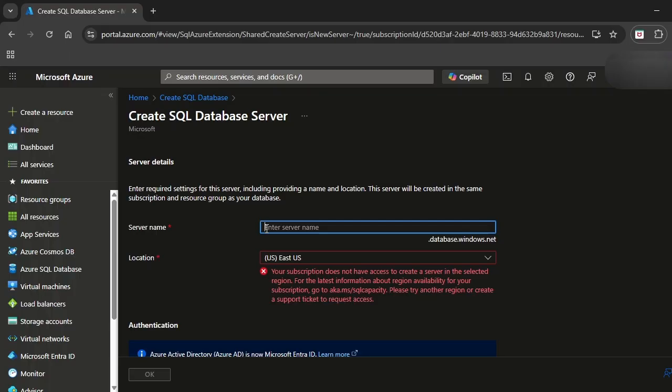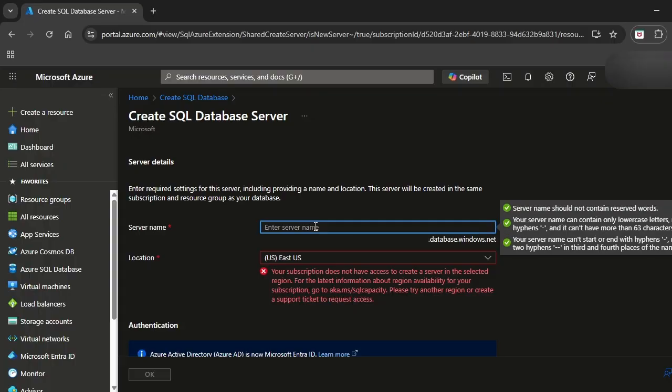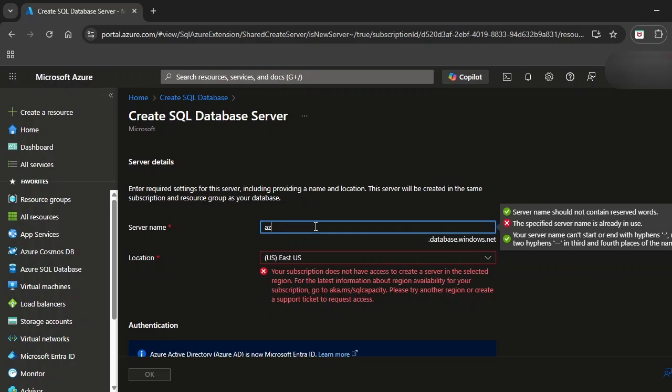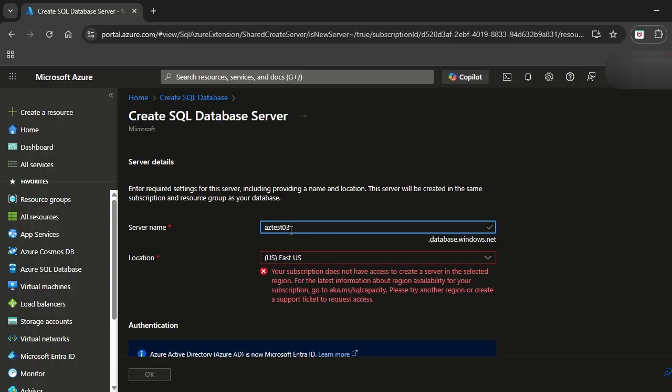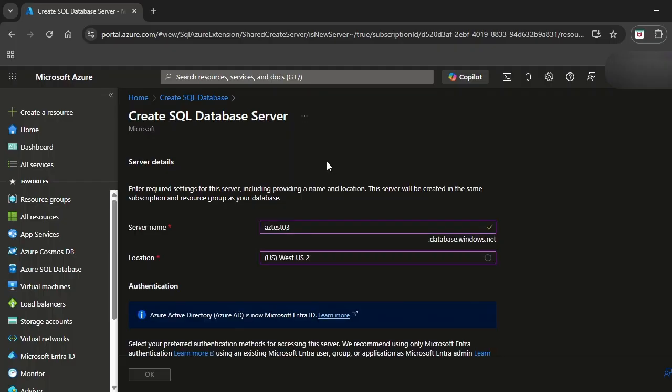One more thing: the name of the server has to be unique globally, that is across Azure, and it has to be lowercase. Okay, so I'll give a name, AZTest03. Yes, I can take AZTest03, and the availability check passes.